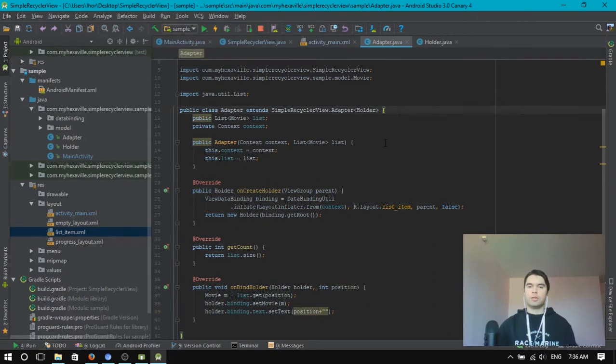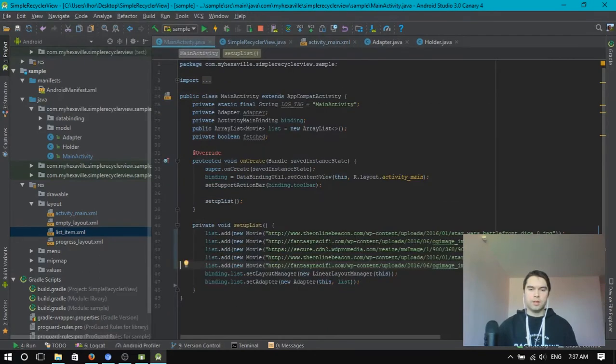I didn't want people to learn all those new annotations, all the different architecture, like now you're going to write everything differently. So yeah, it looks just the same as RecyclerView. And let's just add some data to the list to see if it works. As you see, the same.